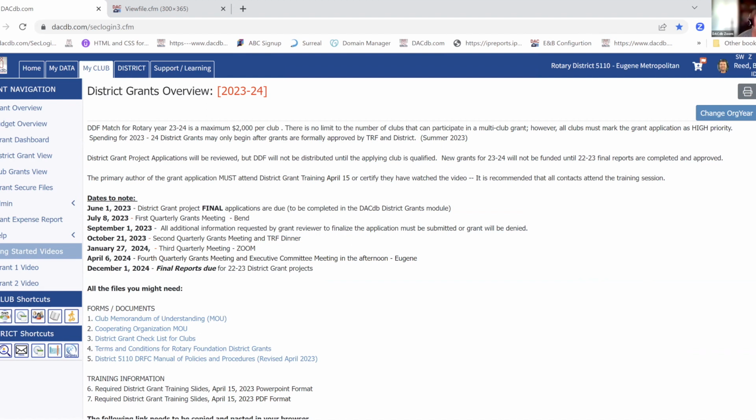So that's totally okay. The other thing I want to add is that it is a legitimate grant expense to get checks for your club district grants bank account. So absolutely, yes, you can use your debit card, or you can also order checks on your district grants bank account so that you have them if you need them. And you can include that as a grant expense.